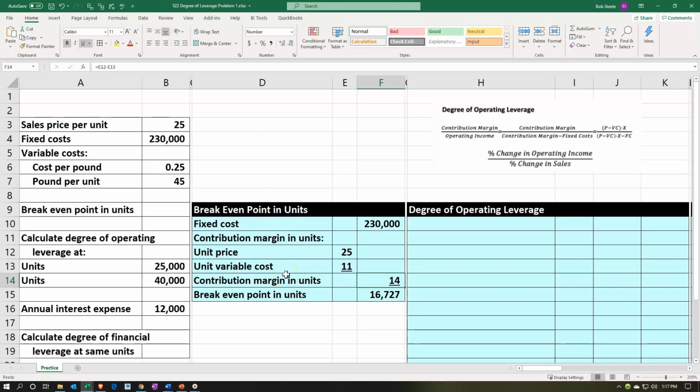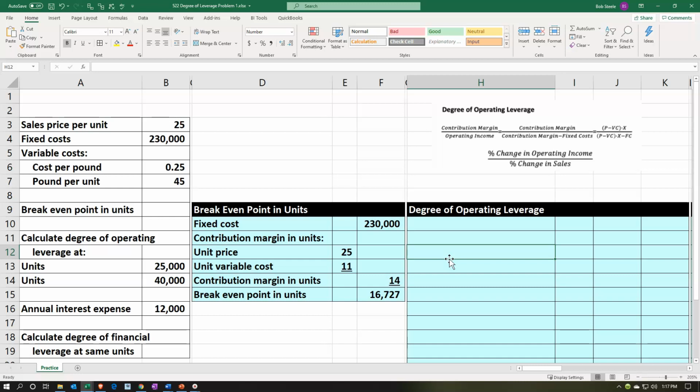Now, as we consider this, you kind of want to think about how far away we get from the break-even point when we start to think about this leverage calculation. So when we think about leverage, operating leverage and financial leverage, leverage can be both good and bad. More leverage brings on more risk, but it can also multiply the rewards and the gains. So as we move away from the break-even point, then we'll see the effect on these kinds of leverage calculations for operating, financing, and then the combined leverage for the two.